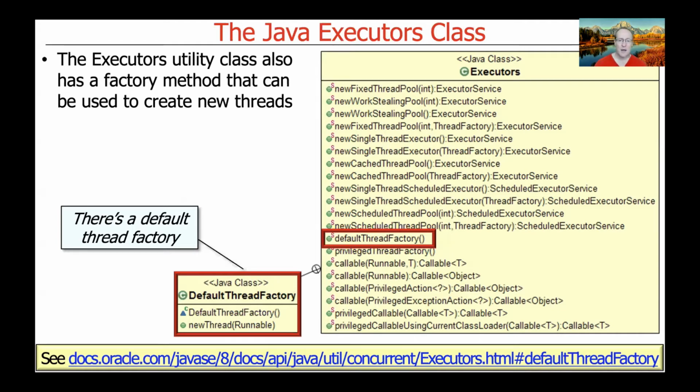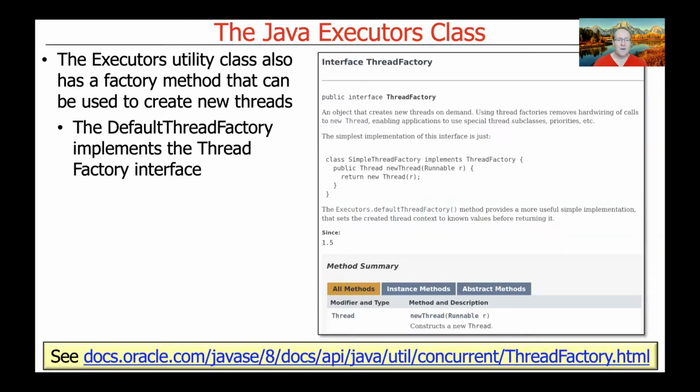That's all it does. The default thread factory implements something called the ThreadFactory interface. And this is a very, very simple interface. It's also a functional interface, so it can be used with lambda expressions quite nicely. As you can see, this interface has a single method called newThread, and you give it a Runnable, and it makes a thread. It allows for customization if you decide to tailor the thread factory in some way, and then you can take control over the kinds of threads that are created.